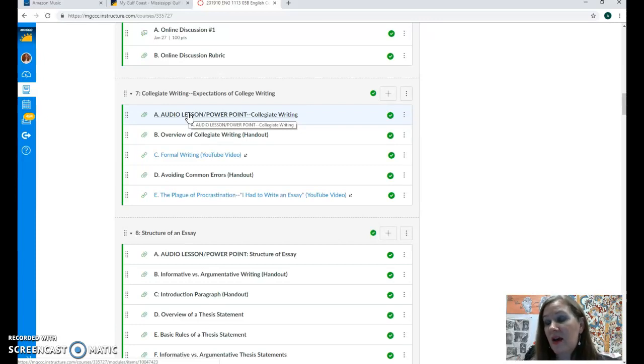But there's going to be a little speaker icon at the top right of every single slide. If you click on it, you'll hear me lecture on each of these different types of writing techniques that you need to try to use, maybe some mistakes you want to avoid, just informal tokens of writing that you want to avoid. Also, there's a handout that overviews just basic formalities and content for college level essays.